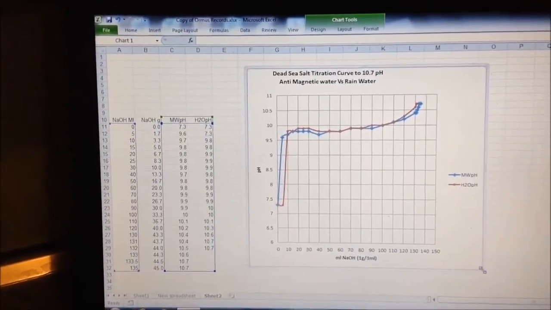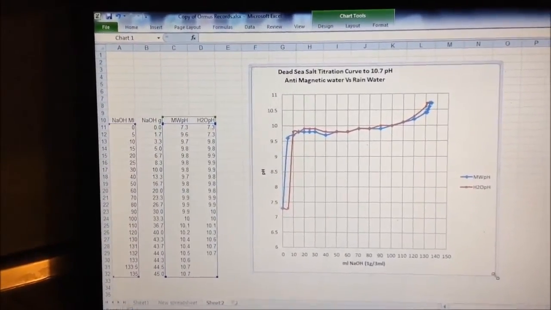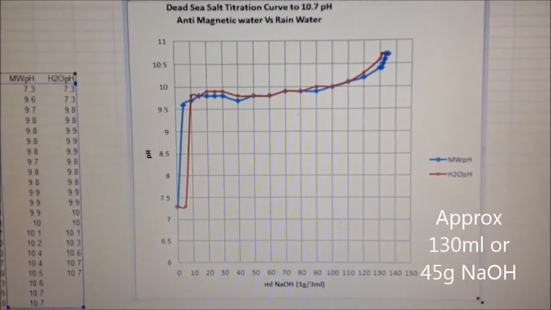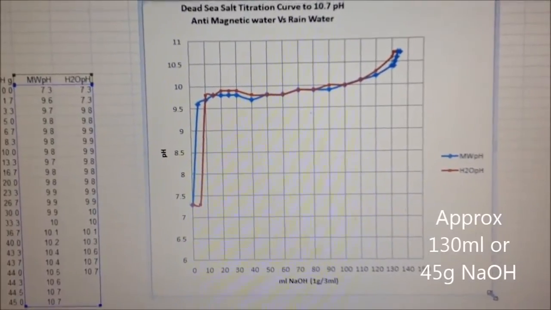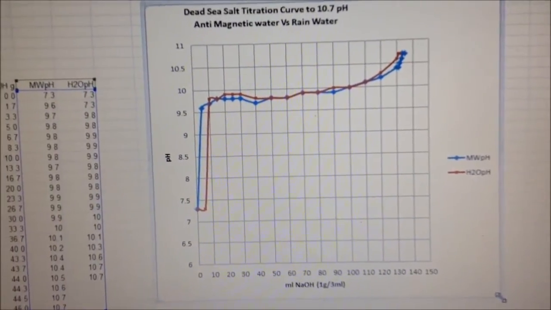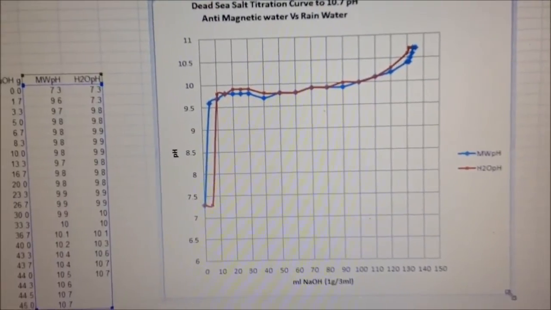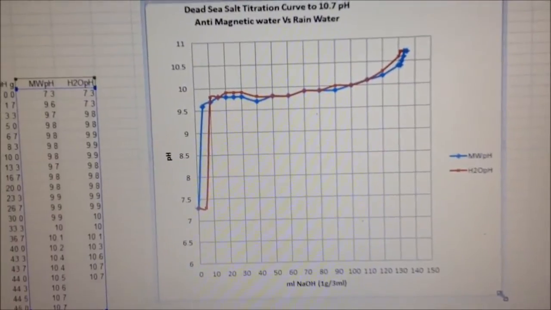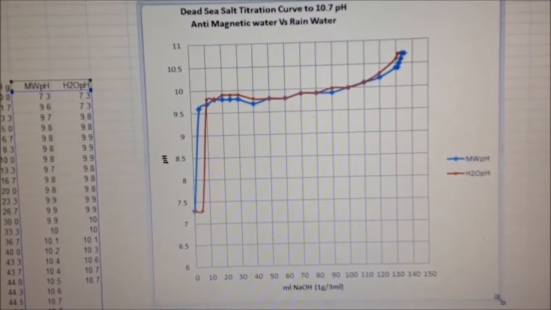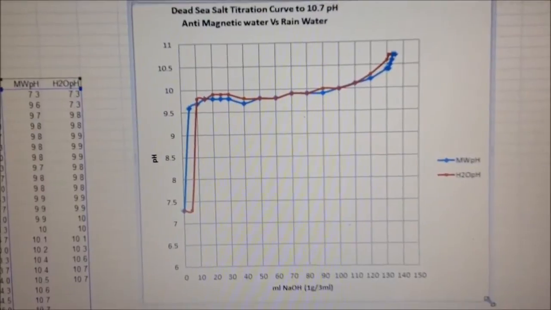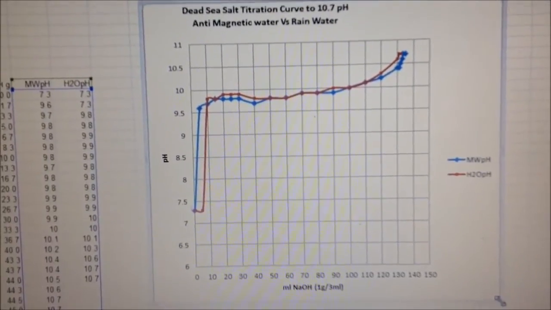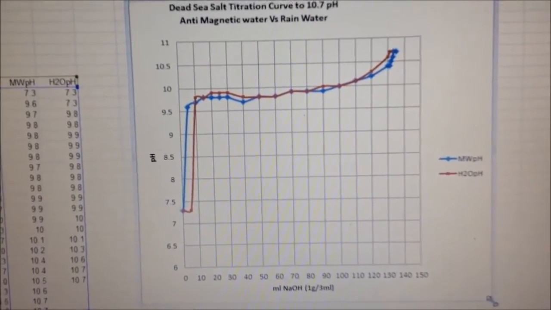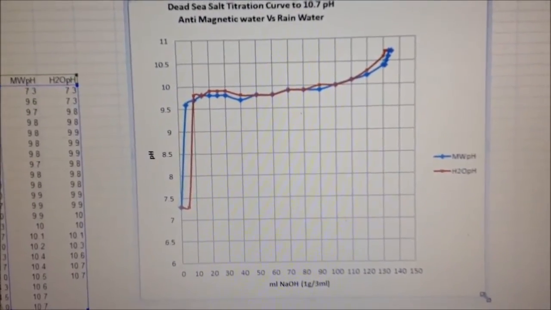And that's the titration curve for the two scenarios. The blue one, you can see how that a lot more quickly finished around 10.7. You'll also note that it increases very quickly to 9.5 pH at the start, and that's pretty level as it resists going any higher as it's pumping precipitate out of solution. And then finally when the reaction's done, then it starts to go very quickly at the end. So you have to have your eyes about you and your wits about you as you get towards the end, otherwise you'll go too far.